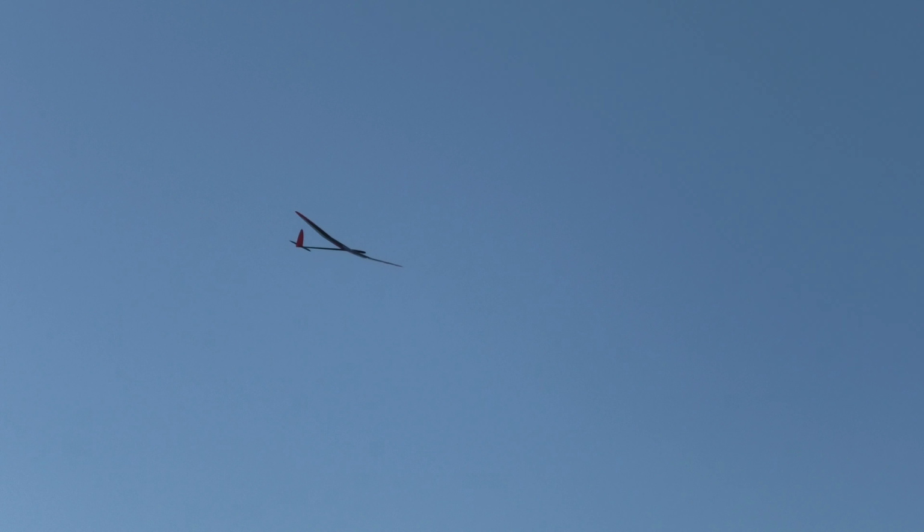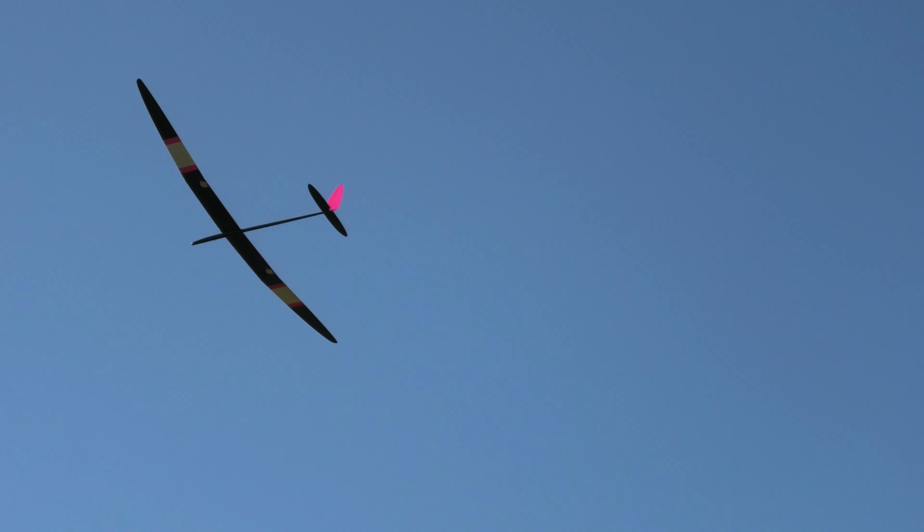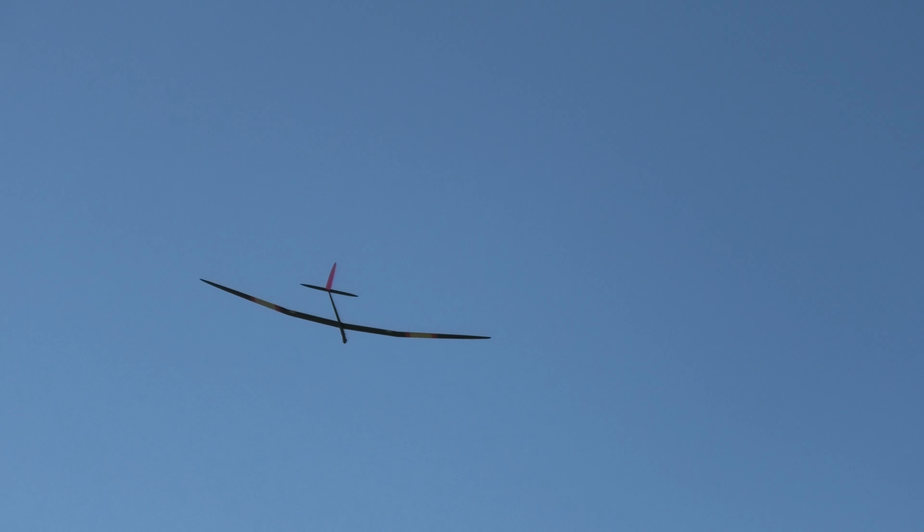But I'm very happy with the way it's flying. No surprises, feels like a Vertigo. Feels very familiar to me. Again, I'm very familiar with this airframe, so all my settings have been already dialed, so I just need to transfer them to a new model.